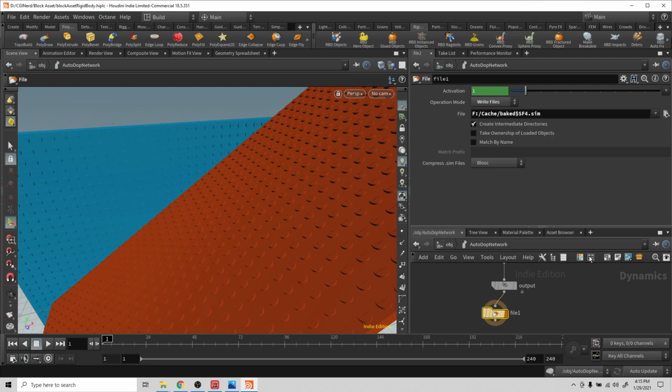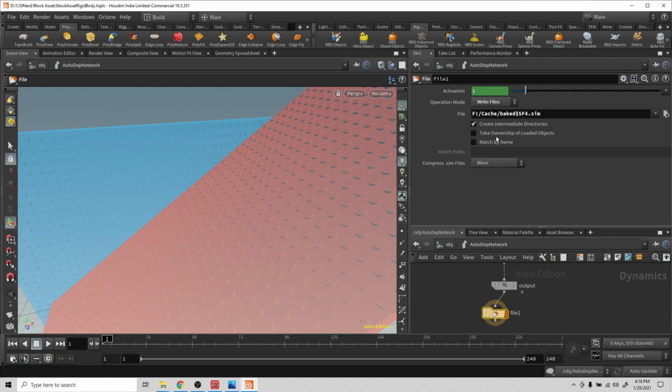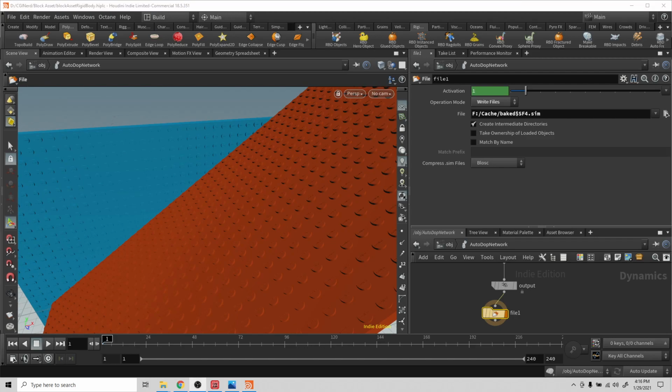So let me pause the video. I'm going to run this write files, and then I'll show you how I connect it to the output. Oh, in order to run it, basically I just push play. So now I'm going to wait until it goes through the whole pipeline, and you can see how much slower it is right now. So I'm going to go ahead and pause the video, and then I'll connect it for you guys.